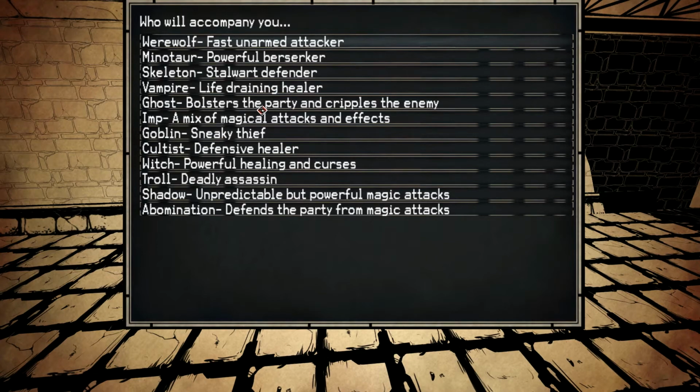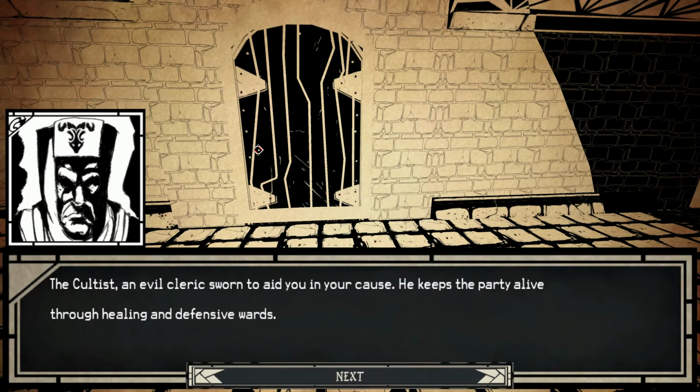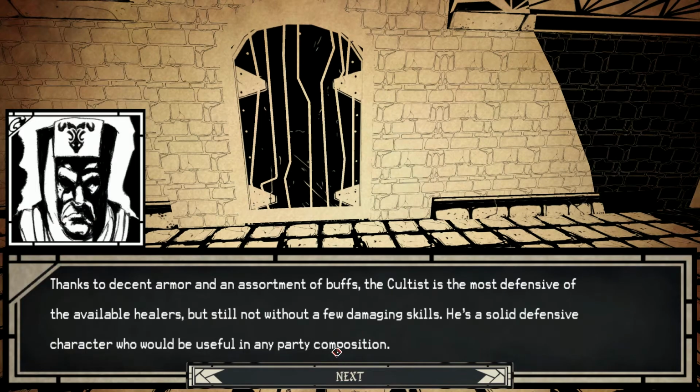Suppose a defensive healer would always be good. The cultist, an evil cleric sworn to aid you in your cause. He keeps the party alive through healing and with defensive wards. Thanks to decent armour and an assortment of buffs, the cultist is the most defensive of the available healers, but still not without a few damaging skills. He's a solid defence character who would be useful in any party composition.